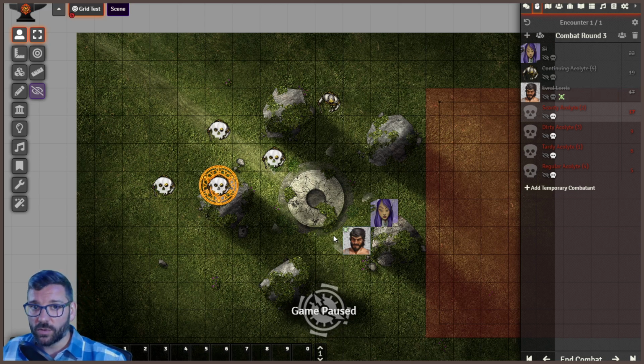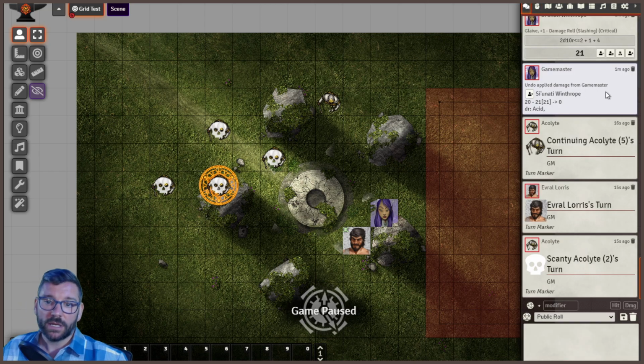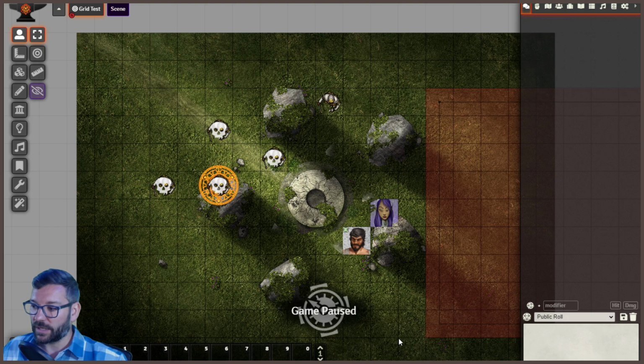But yeah, really cool little stuff. Makes combat a lot easier to track. It makes targeting people a lot easier, and just overall makes things smoother, more streamlined, a lot easier to deal with. So I hope what you've seen here helps you out and adds to your game.